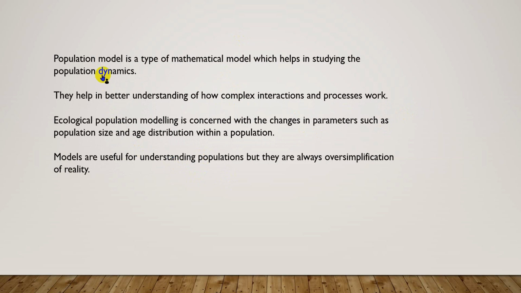Now, let us start from here. A population model is a type of mathematical model which helps in studying the population dynamics, that is, change in population. They help in better understanding how complex the interactions and processes work. Ecological population modeling is concerned with the changes in parameters such as population size and its distribution within a population. Models are useful for understanding population, but they are always an oversimplification of reality.